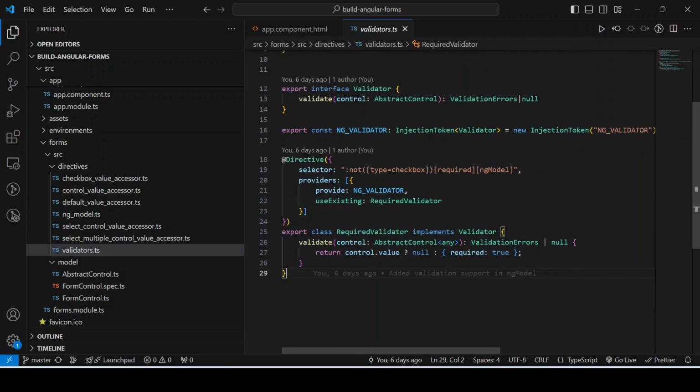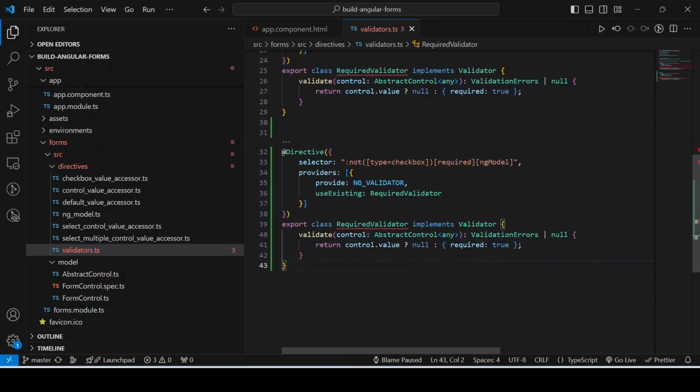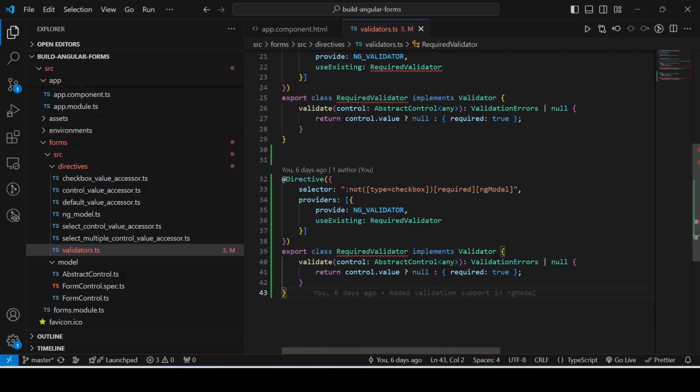Likewise we will create one more directive here, so I'll copy it, paste it here, and make the changes. First of all, this should be applied on the basis of its selector, so let's give it the selector min length. Min length will ensure the input data has a minimum required length.